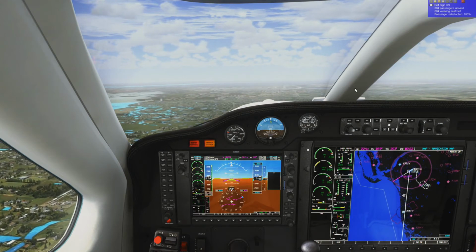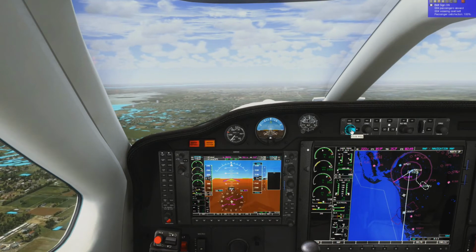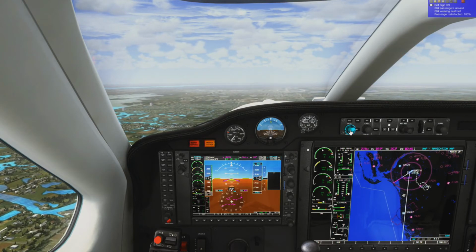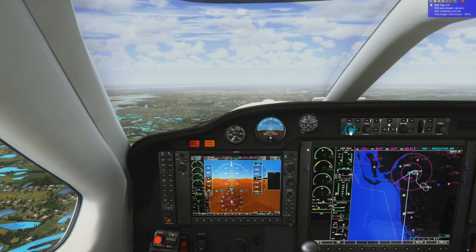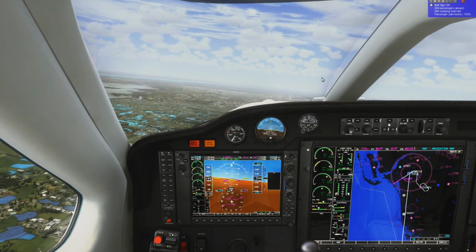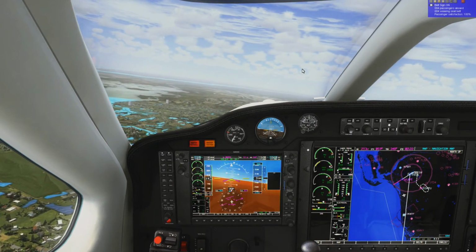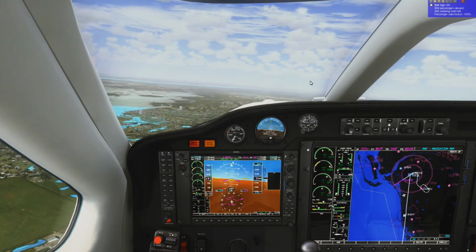Tell you what, this aircraft, man, what a trip. This has been the most difficult to fly. The procedures, we never really used procedures a whole lot until this plane, because this plane kind of requires it. I'm going to go ahead and put this in heading, because I want to go all the way out. Just because I want to come in a little faster, keep the speed up and everything else, I want a longer approach.